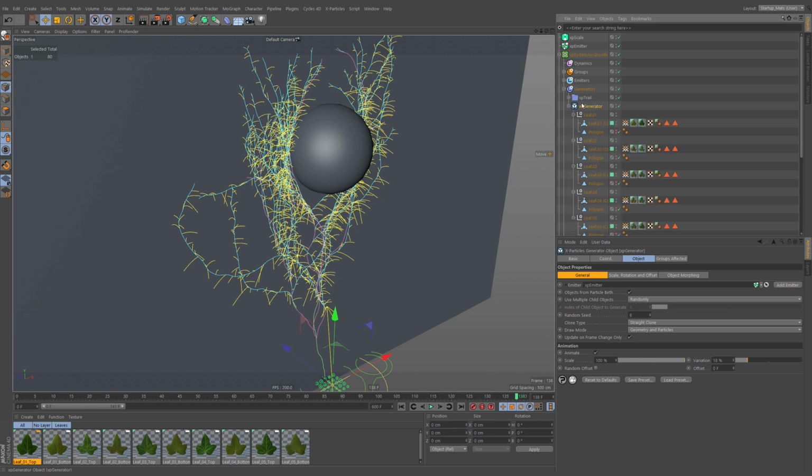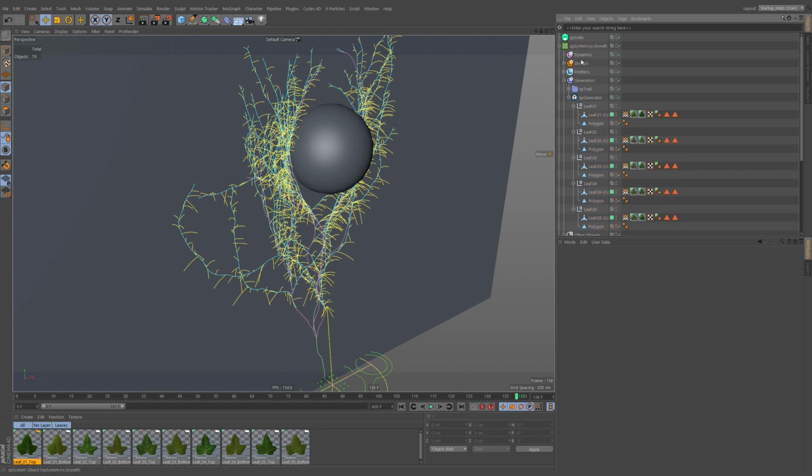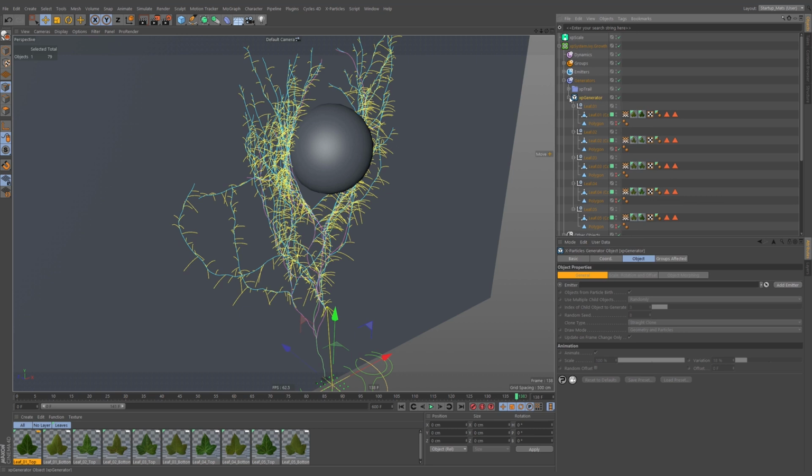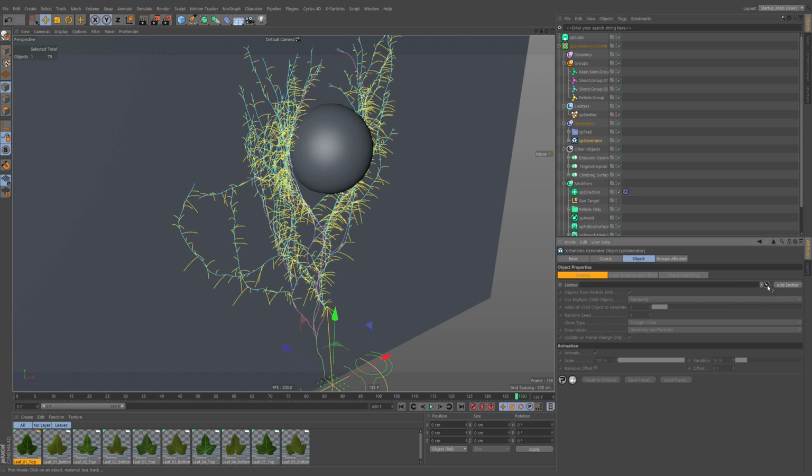We're going to have to change the emitter that it's referring to. So currently it's looking at this demonstration emitter we had. I can delete that now. We don't need that anymore. So I'm going to fold it and go to the emitters group here and just select the main emitter there. I'm also going to set the particular group that it's going to generate from.